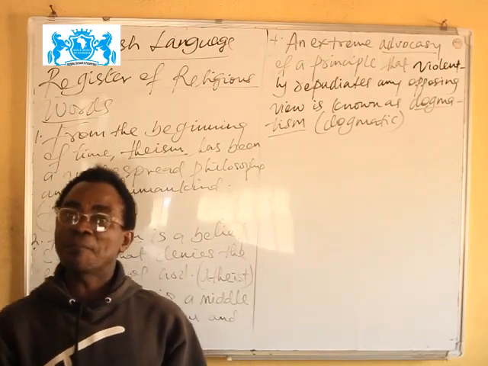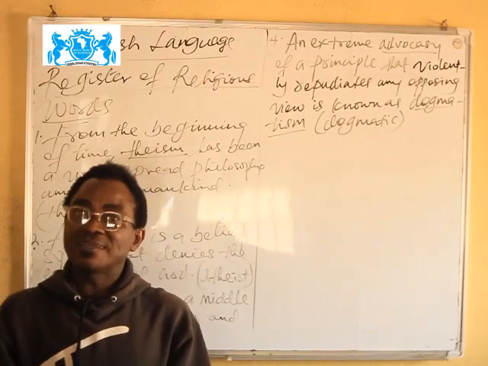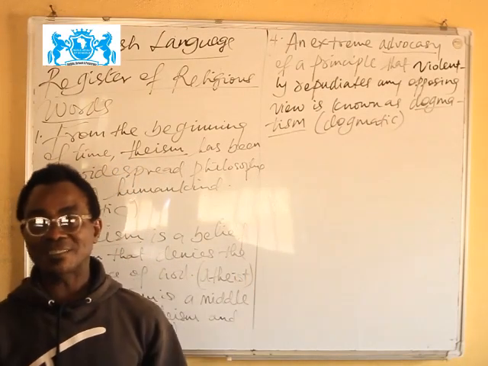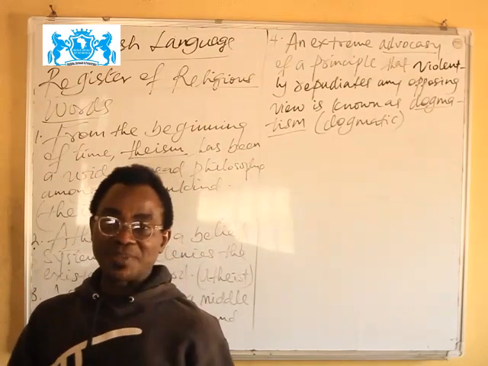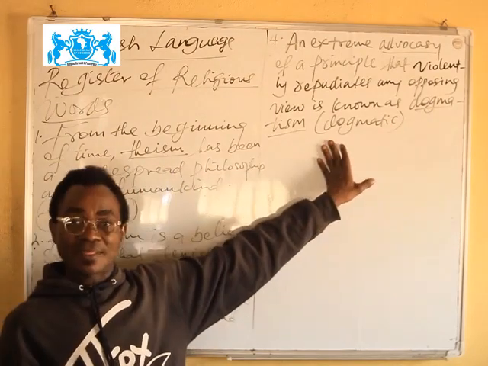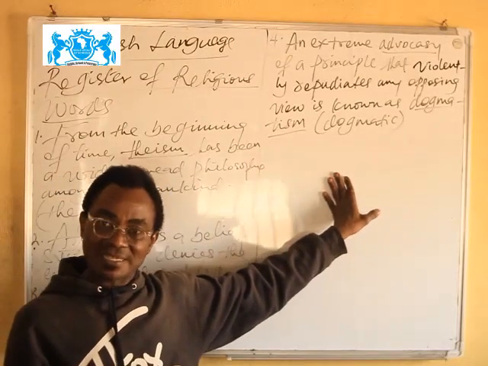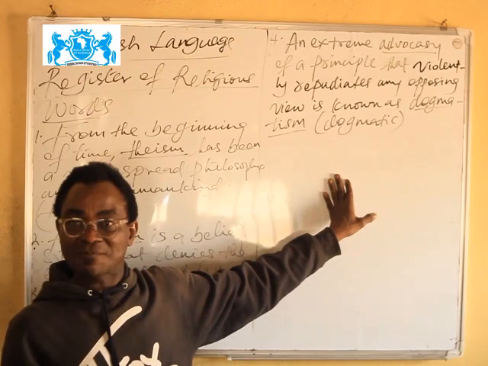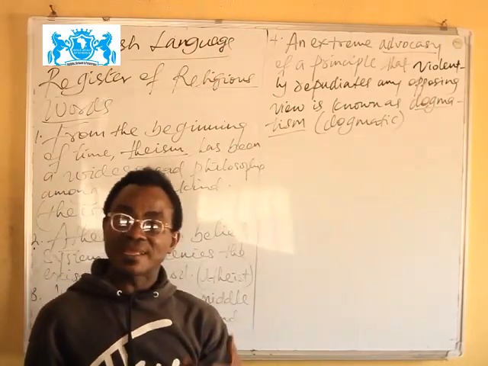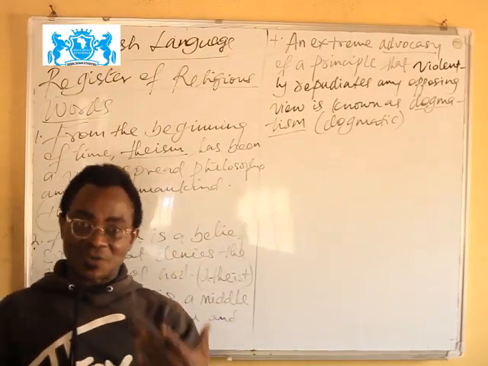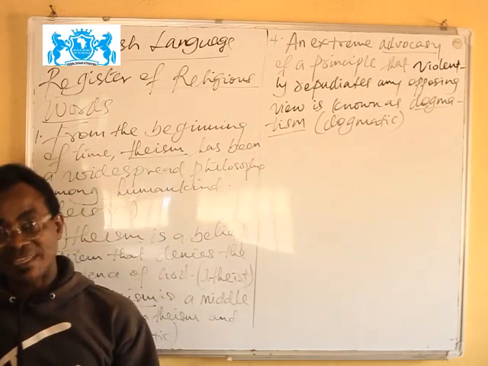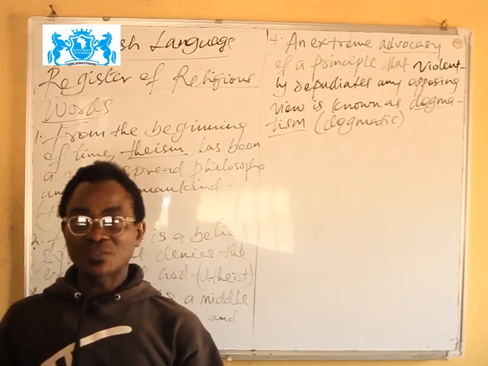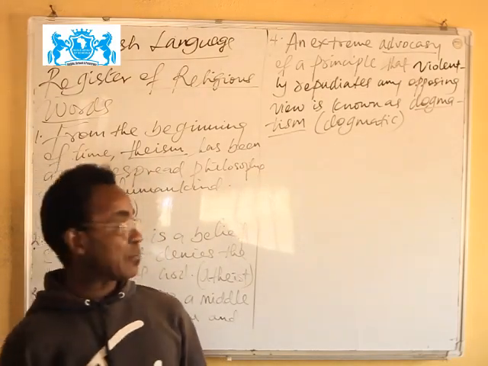That manner of behavior, that manner of belief system, is referred to as dogmatism. It is an extreme kind of belief. Therefore, the adjectival form, dogmatic, defines a person who has a dogmatic belief. A dogmatic person, a dogmatic belief, a dogmatic religion, a dogmatic association, a dogmatic acquaintance, and so on and so forth, a dogmatic philosophy, and more.